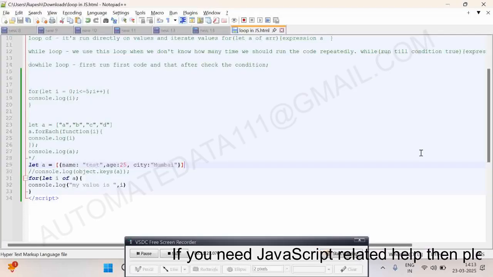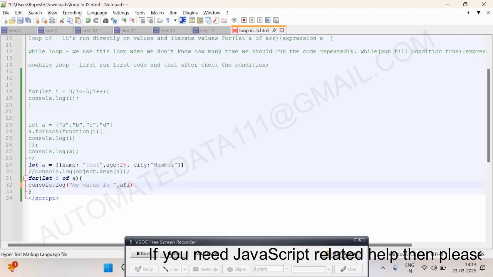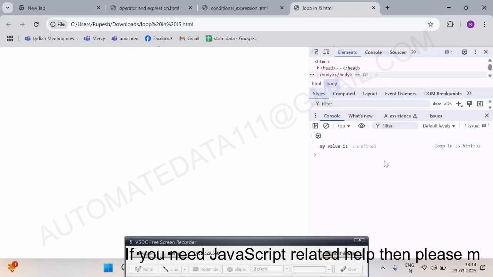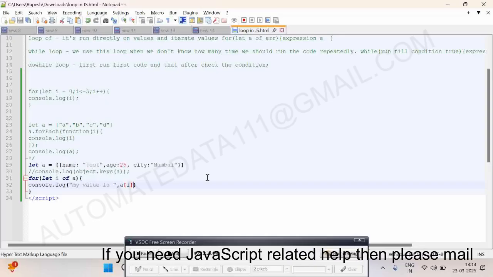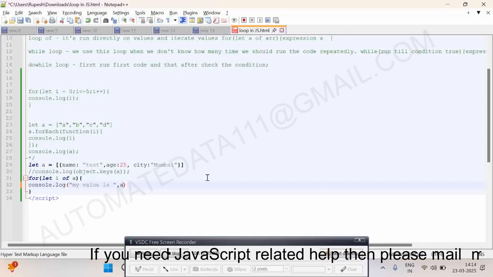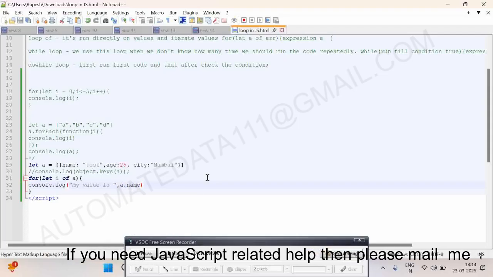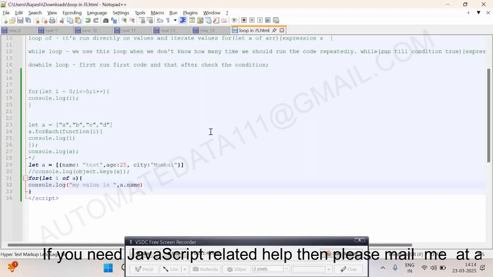This is what is showing here, and if you put it this way, my value is undefined is showing. Okay, because it is not returning a value. And if you type it this way, my value is undefined.